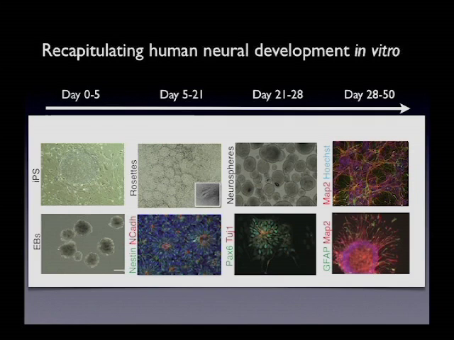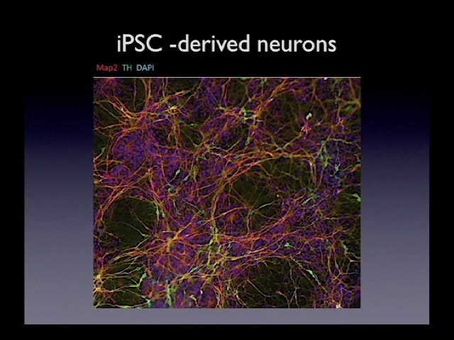Okay. Now if you wait long enough, about 50 days, you can then take these things and either slice them down the middle or dissociate them to generate these two-dimensional cultures. And if you wait even longer, you can even make glial cells, which are the other cells of the brain, right? And so this is what these cultures actually look like. They look for all the world like a culture of neurons that you would make if you dissociated a piece of human brain or mouse or rat brain. Okay, and they form all these very complicated networks.